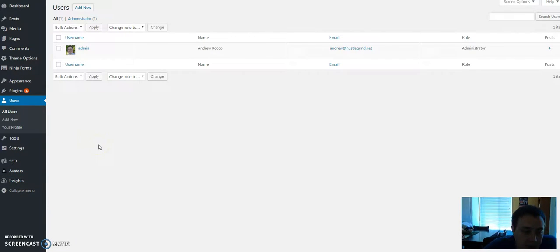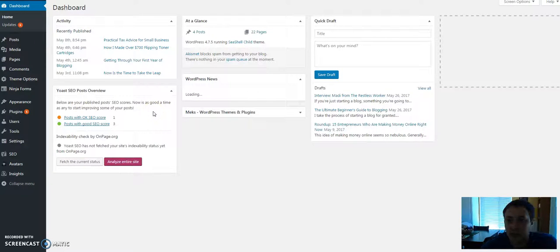So anyway, that's a brief rundown of how the dashboard works. Clearly, there's a lot more to it, but I just wanted to get you guys oriented to it, so when you start your first blog, you can have an idea of what that looks like and not be completely confused as you get started.